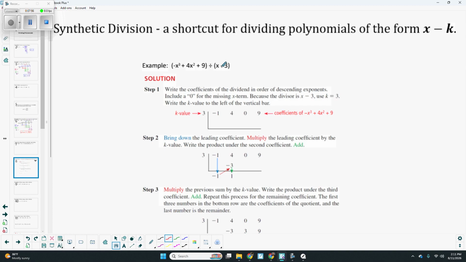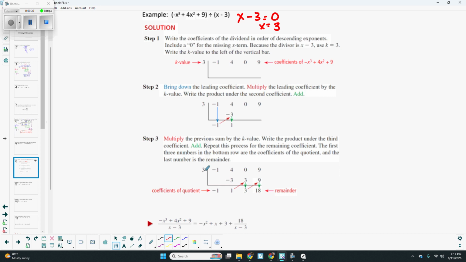And if it was x minus 3, if x minus 3 is equal to 0, then x is positive 3. So we're going to plug in a positive 3. It's always going to be the opposite sign of what the factor was. Then we bring down the first term. So this negative 1 comes down and it goes underneath. We've made an L shape. The negative 1 came down. We're going to multiply the outside number, 3 times negative 1, and put the result under the next term. And then we add. And we're going to keep doing that. We're going to multiply them. And then add those, multiply them, add those, and whatever's left is the remainder.